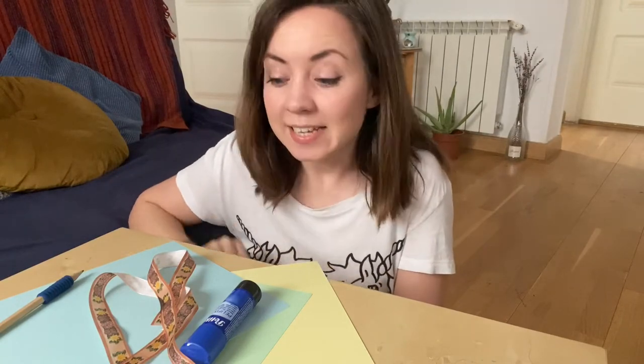Hello everyone! Today I'm going to show you how you can make a narwhal nose at home. Do you remember what kind of animal is a narwhal? I'll give you a clue — it lives in the water in the Arctic and it has a very long nose. Have a look at these pictures to remind yourself.